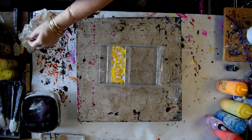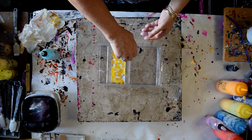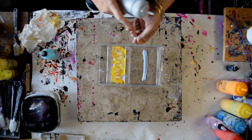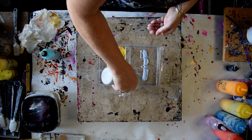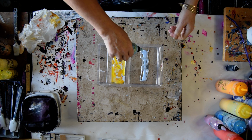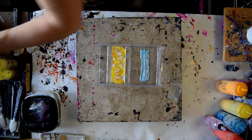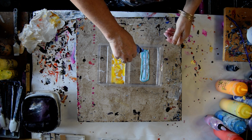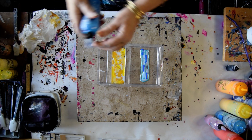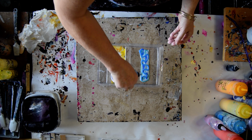So there's my start. And my next colors are going to be with Frosted. A little bit of True Silver. Some of this Neptune's Gaze mixed with Frozen. Some Blue Bonnet. And my Northern Sky, which is probably the star of this endeavor.